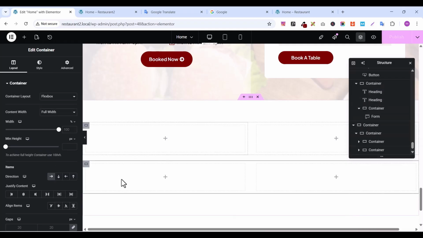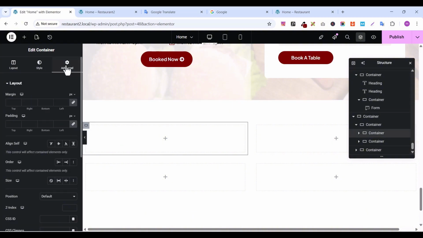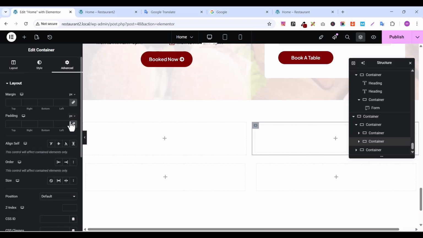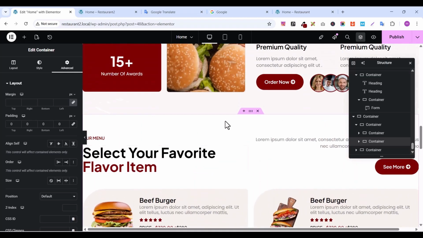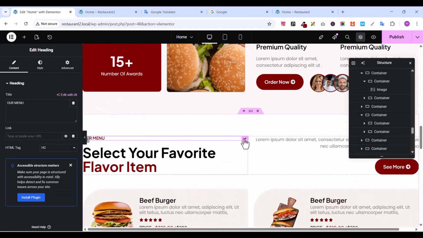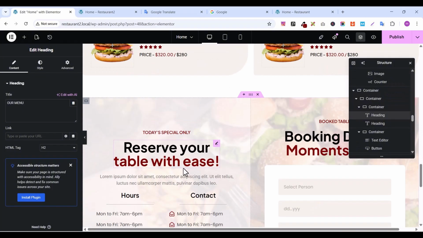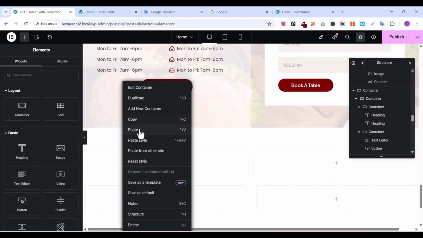All right, so after that, let's select the first container, go to advanced, uncheck the padding, select this one too, go to advanced, uncheck the padding, and let's add our element by going up and copy this text element. We already have this text, we have formatted it nicely, so we don't have to create and format it again. So let's paste it here.